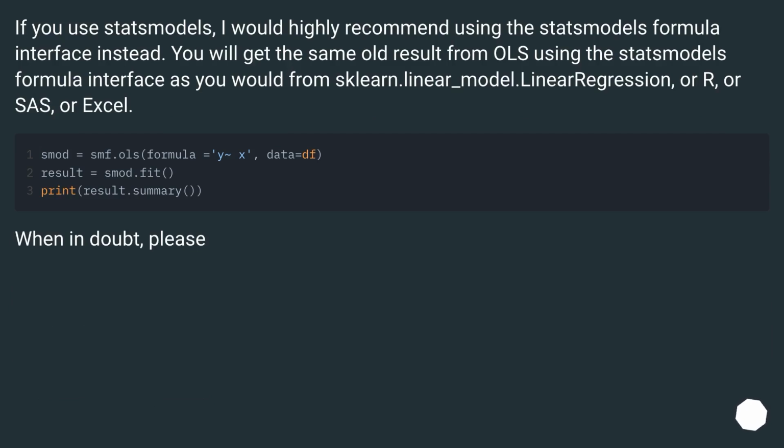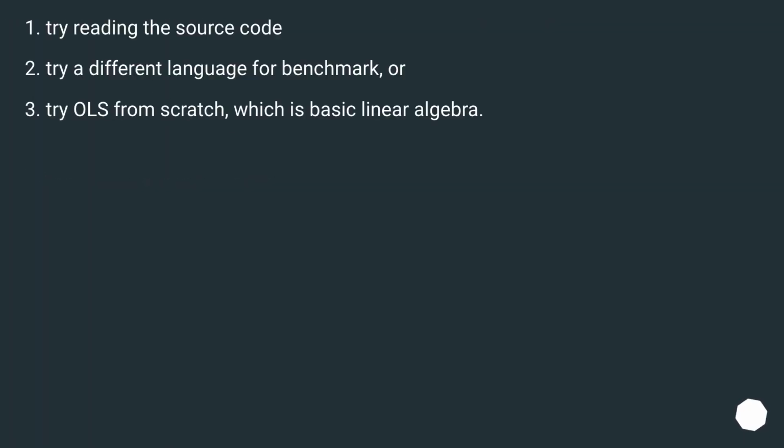You will get the same old result from OLS using the Statsmodels formula interface as you would from scikit.linear_model.LinearRegression, or R, or SAS, or Excel. When in doubt, please try reading the source code. Try a different language for benchmark, or try OLS from scratch, which is basic linear algebra.